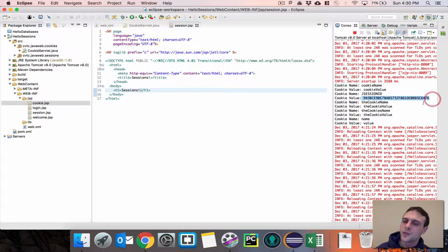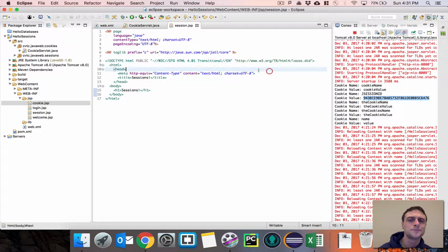The other good news about this JSessionID is that typically each time users log in, they're given a new session ID value. So a JSessionID is just a cookie that has a unique number for each user's computer to help identify the different users. Just like a CVTC ID number, it's just a unique number for each computer, for each student. Same idea.